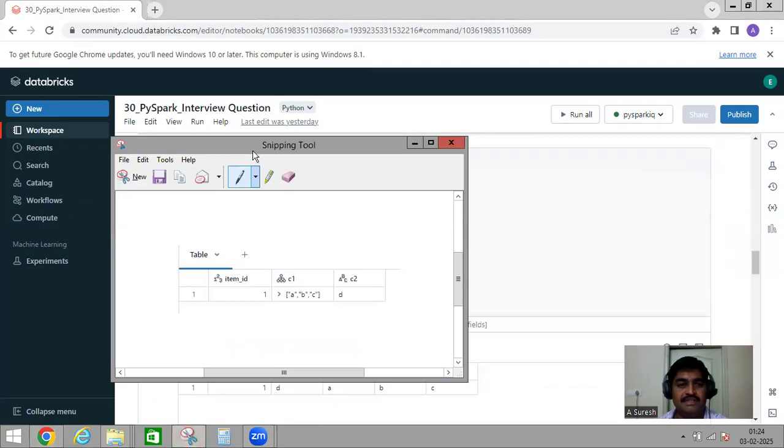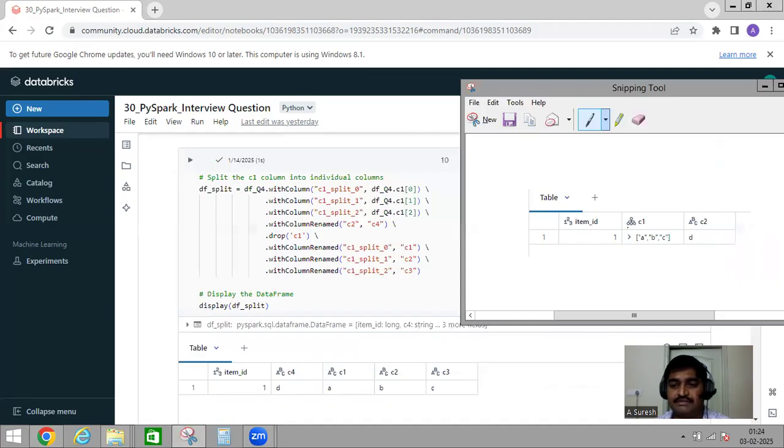This C1 column has a list of elements. So first I want to convert this into columns. For that, I'm using the withColumn function, and I'm giving the column name as C1_split_0.